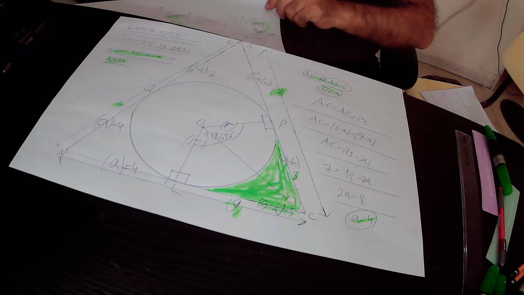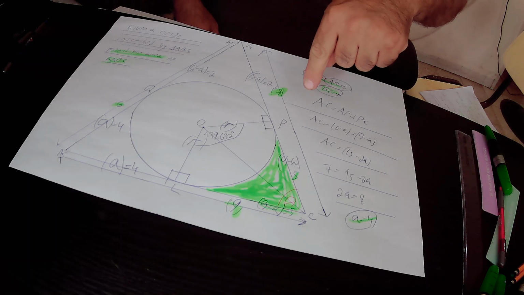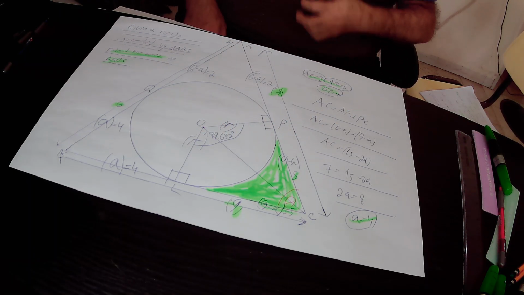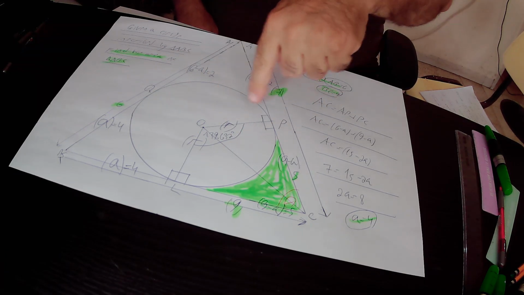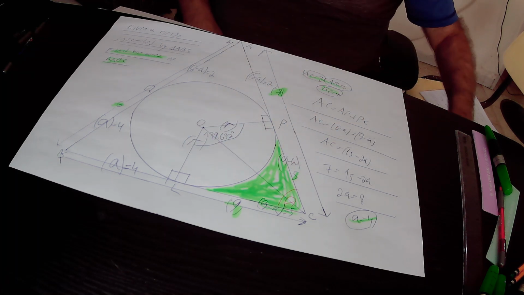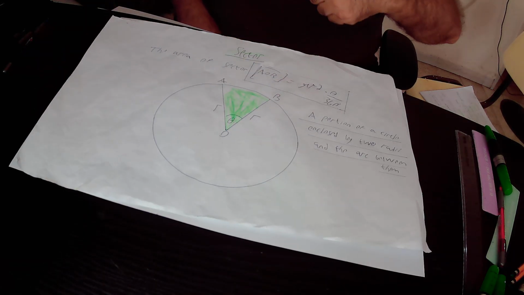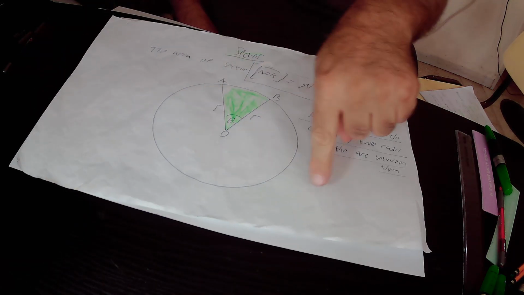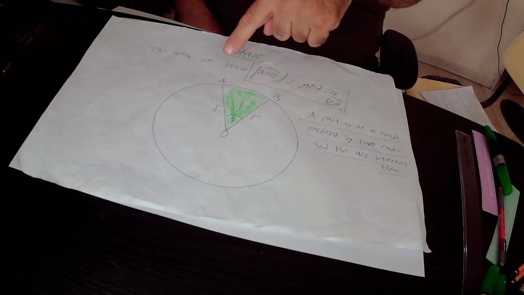In the next step, this is sector POL. So what is a sector? A sector is a portion of a circle enclosed by two radii and arc LP between them. And again, the grain shape AOB is a sector. It is a portion of this circle enclosed by two radii and arc AB between them. The angle between the two radii is defined as the legs of the sector. Theta is the angle between the legs of the sector.